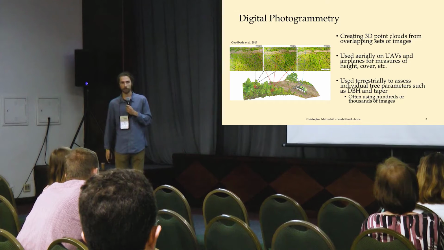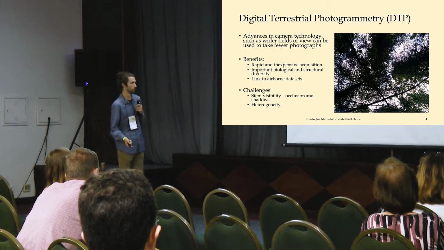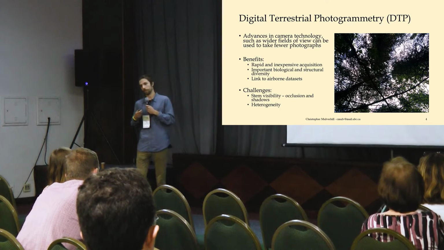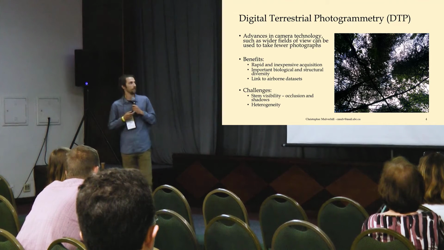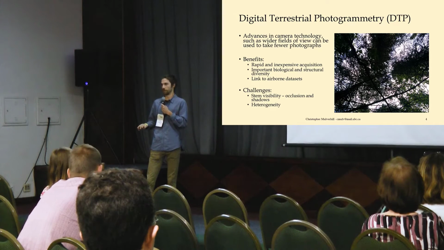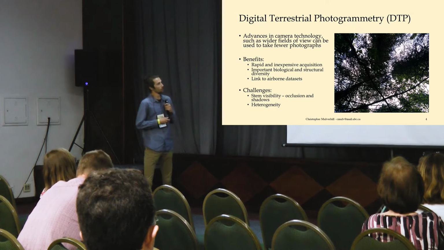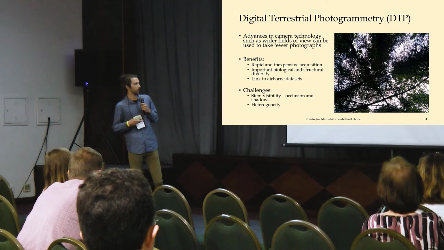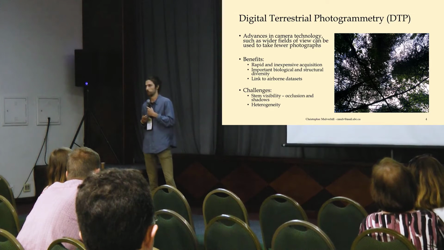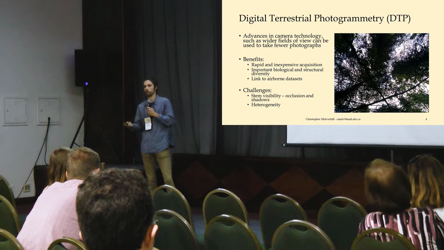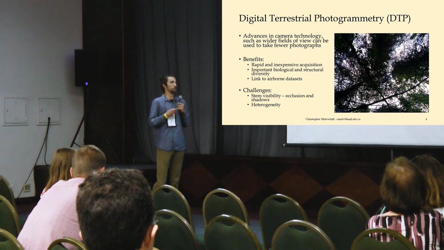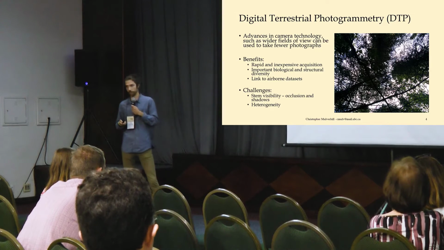One thing that we are trying to do with our research is to use advances in camera technology, such as wider fields of view, to be able to take fewer photographs and increase the cost effectiveness of this technology. Ultimately, we'd like to try to overcome these challenges of occlusion and lack of visibility using these wider fields of view, and also potentially to link it to airborne data sets.